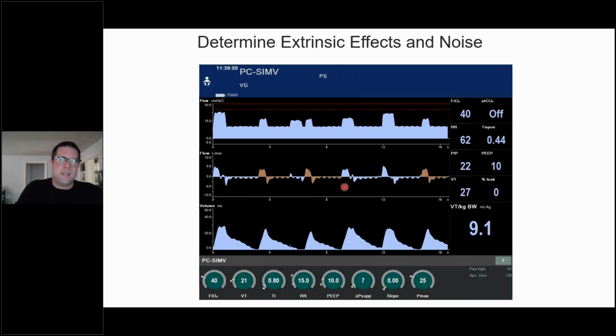And this is a patient who was actually on ECMO, had relatively low lung volumes, and everybody was super confused about all these little artifacts that were occurring at a very regular frequency. And so I think with low lung volume, the lungs are a low pass filter, and you get more of the cardiovascular effects affecting your airway graphics, and not just pressure. Because this patient had a flow sensor, it's a little more pronounced on the flow time scalar and less pronounced on the pressure, which is measured back at the ventilator.